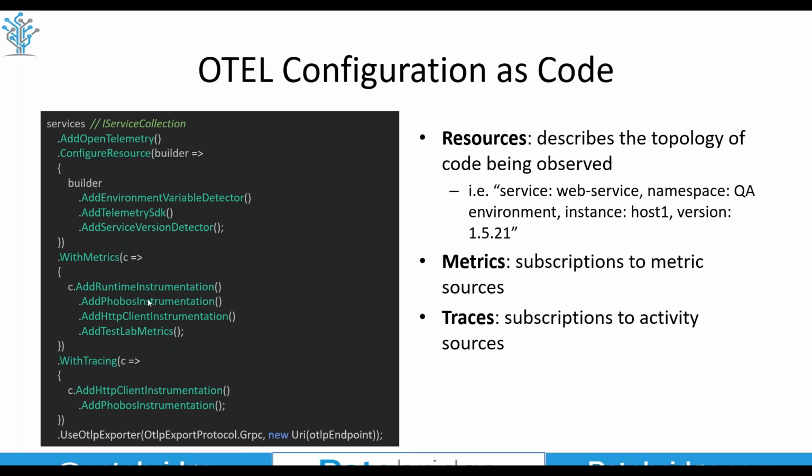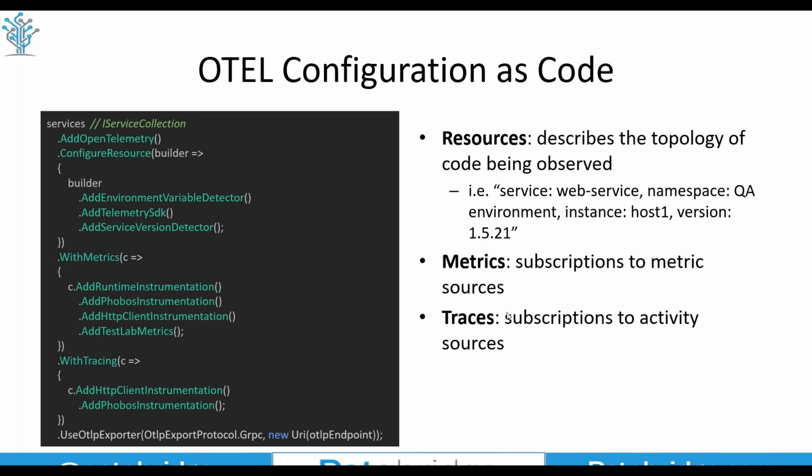Whereas the HTTP client instrumentation will help you measure the number of HTTP requests, which destination they went to, and which response code they came back with. It'll also produce histograms with a distribution of response codes and potentially latencies. So that's what metrics are there for. They're there to help you quantify the performance of your application.